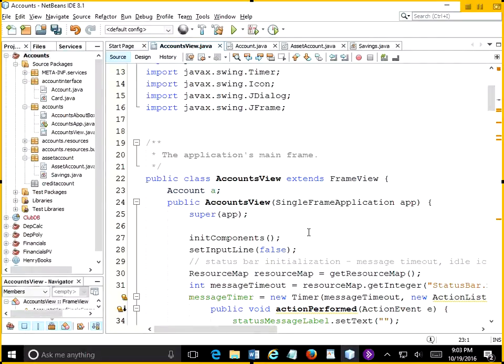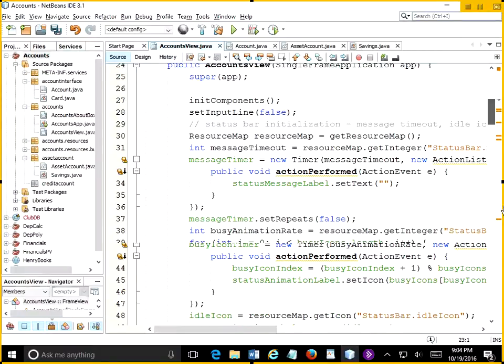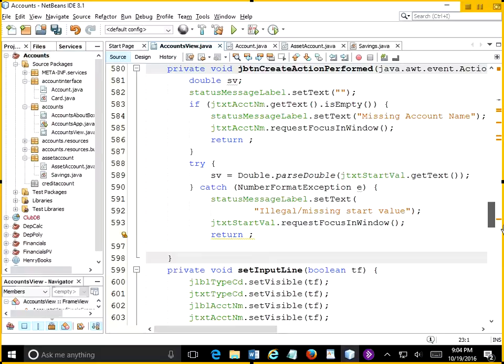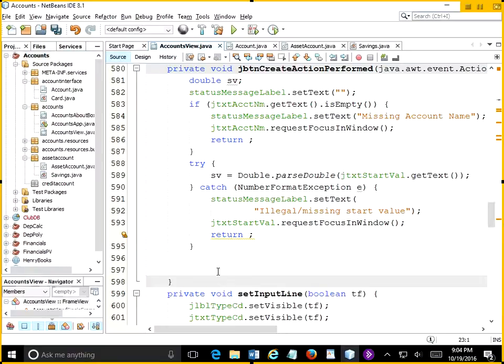We're actually declaring an object which is the interface type. You don't normally do this, but it worked out well enough in this scenario. So we're going to have an account A interface, but back down in our create action, we will be able to instantiate based on the subclass.